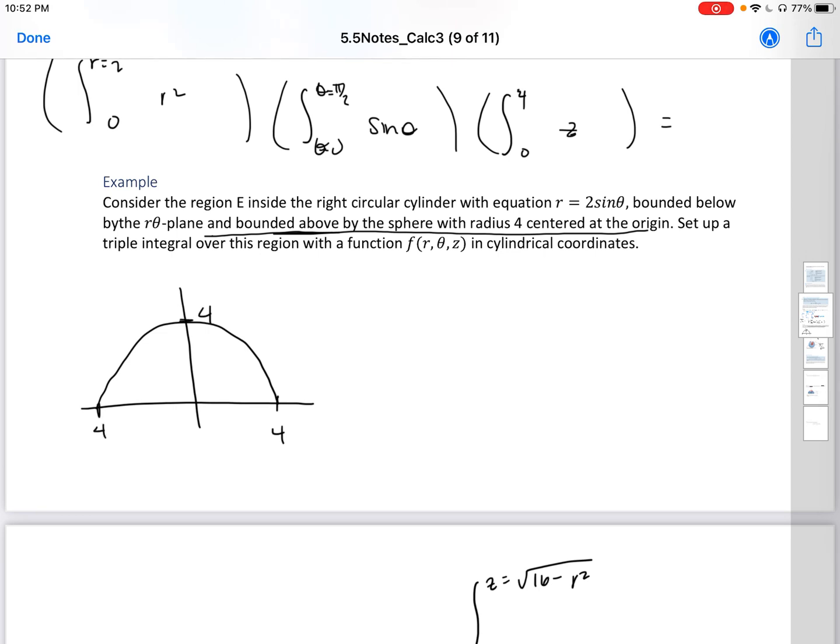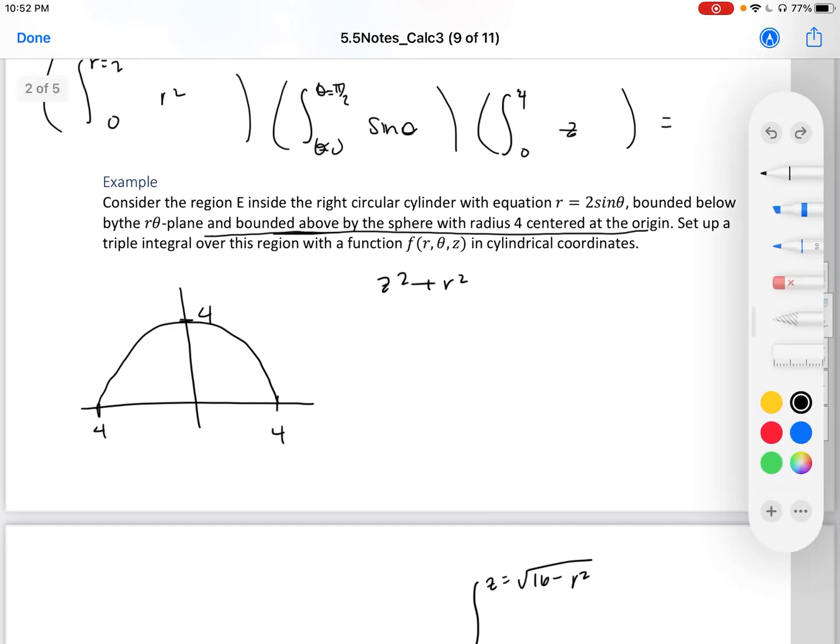All right, so from that, we can create another equation. A sphere is x squared plus y squared, I got ahead of myself. We have a radius of 4, so then we set it equal to 16.